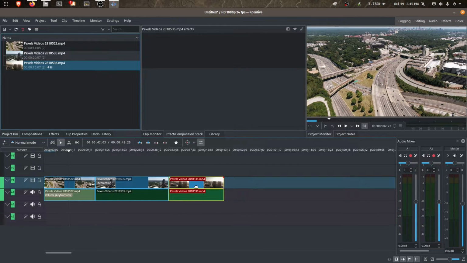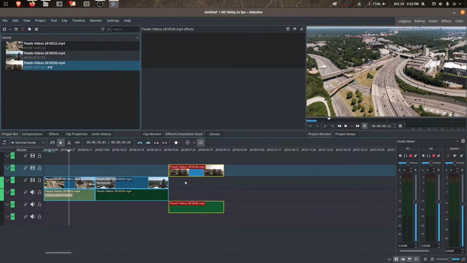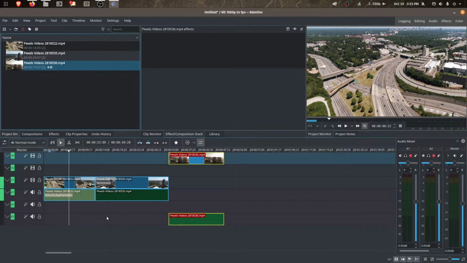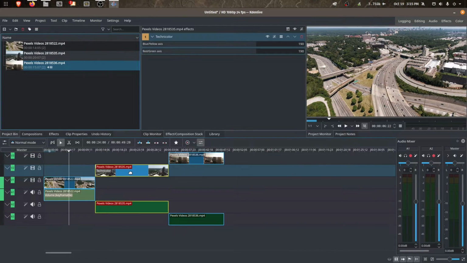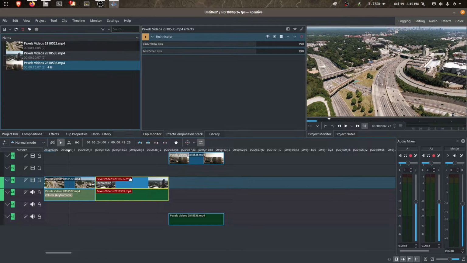It was a decision that was made by the developers. I like it. I don't mind it since I'm splitting the audio and the video all the time anyway. This just helps me keep track. If this had audio, you would see a waveform in this. If I move this to video 3, you see that the audio 3 track is also moved. So it automatically splits it for you.